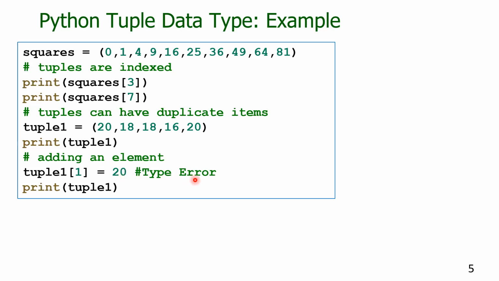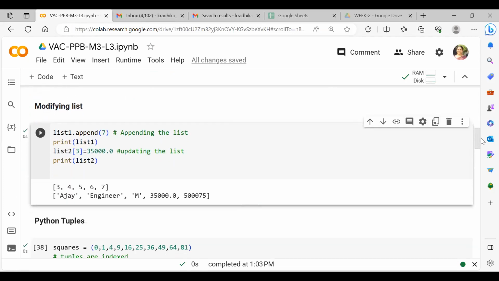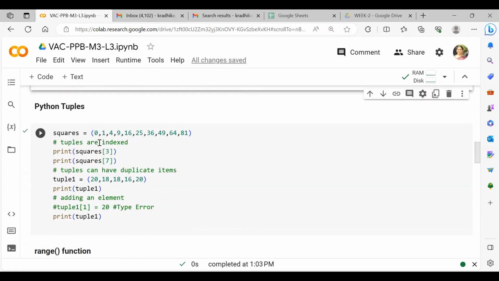Let us see the execution. So this is the code that we just have seen. Squares, which is a tuple that is being created, printing squares of 3, then printing squares of 7, and then tuple 1 showing that the tuple can have duplicate elements.